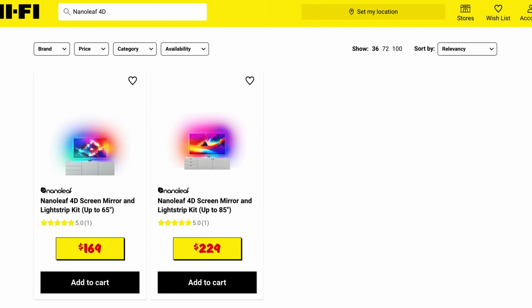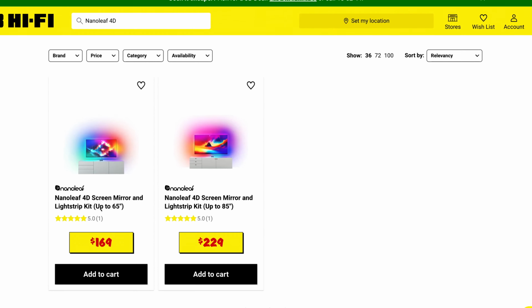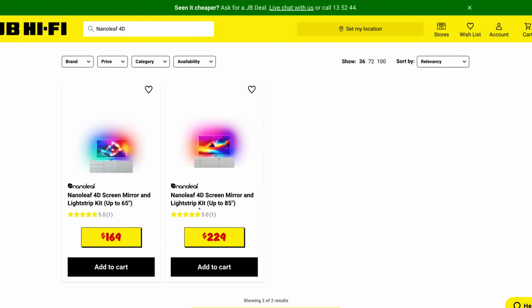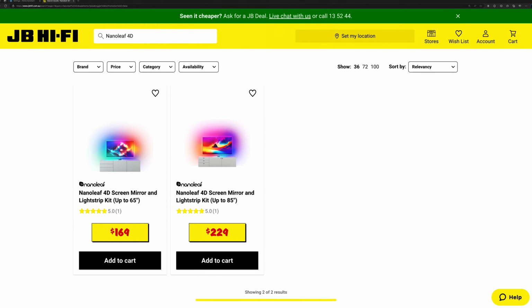We did look at a couple of out-of-the-box solutions, including the Govee TV strip, which has some similar features to this, but we ended up choosing the Nanoleaf 4D kit because of its native HomeKit compatibility and the integration with our other Nanoleaf gadgets that we already have in this home. This Nanoleaf 4D screen mirror and light strip kit does cost $169 from JB Hi-Fi for the 65-inch version, or there is an 85-inch version for $229 from JB Hi-Fi here.